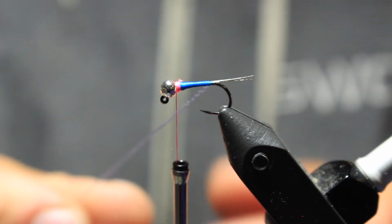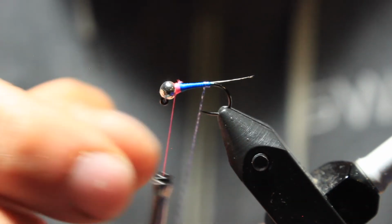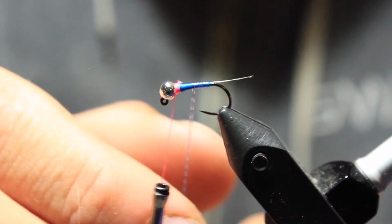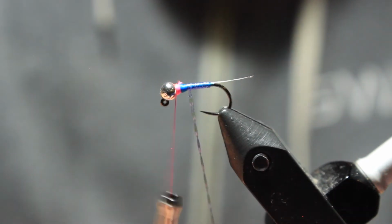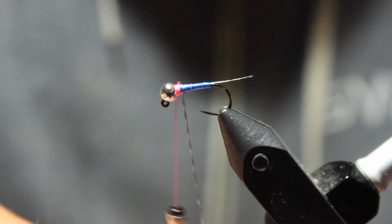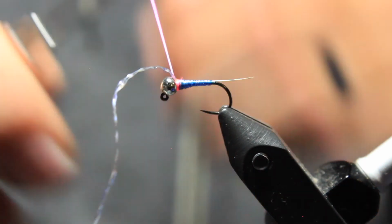And then with your Krystal flash, just twist it up and kind of keep it in a rope and wrap it up the body with touching wraps. One thing to consider with these Krystal flash style Perdigons and even with body quill is the color of the base layer of the thread, because when you hit it with the resin, that thread will show through. So there, keeping that nice taper. Lock it in place.